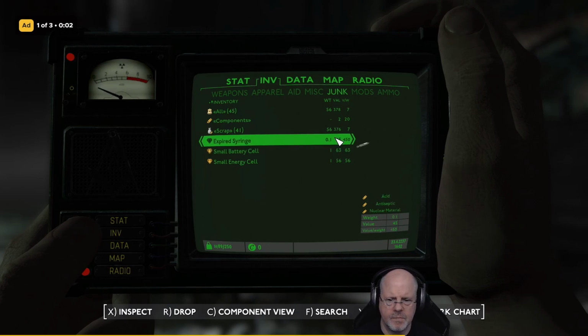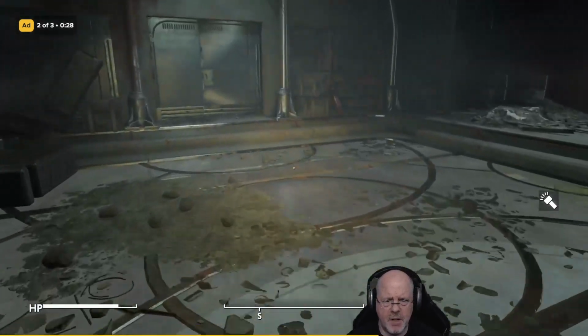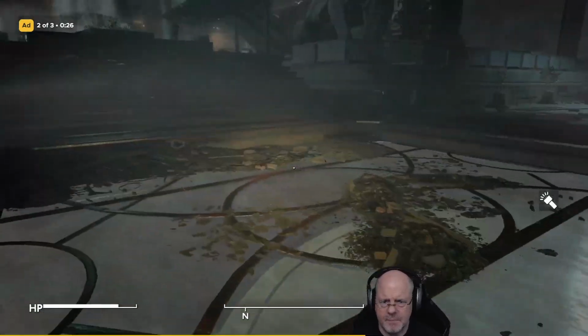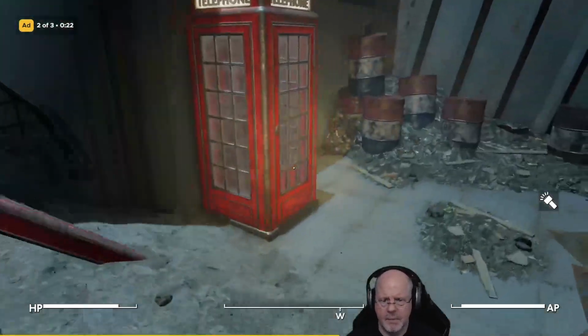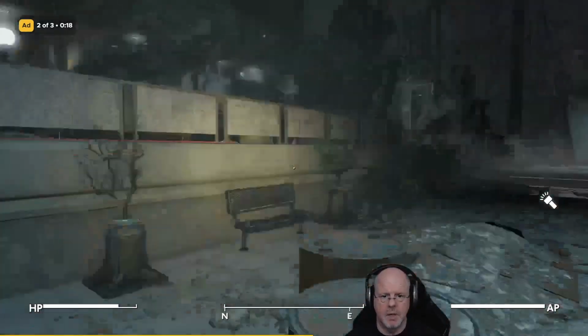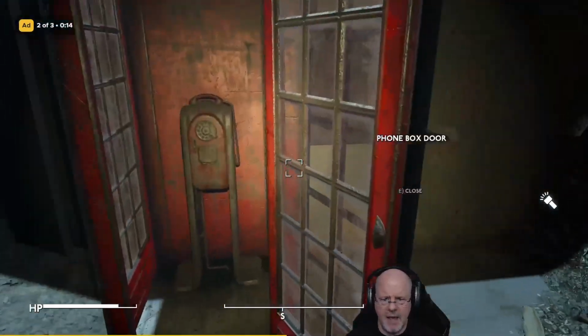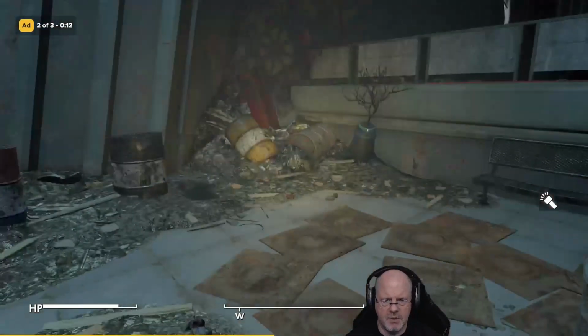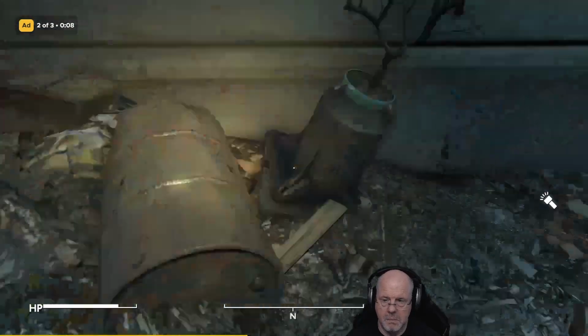Okay. All right, so now if I find something on the ground, hang on, let me find something. God, that scared the bejesus out of me. Yeah, that little font where it says closed, a little bit too small. No radiation.